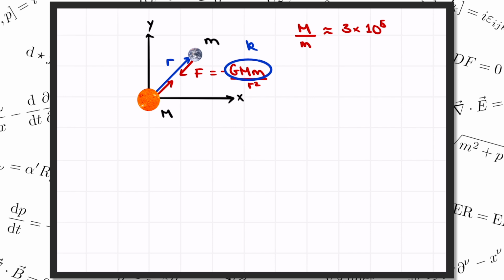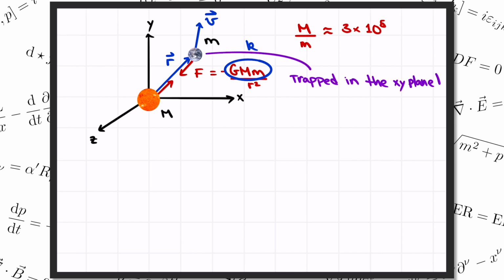Say that the planet is at some position r and with velocity v. Then the question we want to answer is, what path is it going to follow as time goes on? Let's set up our coordinates so that r and v both lie in the xy plane, at least initially. Then the first thing to notice is that the motion is going to be confined to the xy plane. In other words, if the z-coordinate of the planet was 0 when t was equal to 0, then it's going to remain 0 forever.